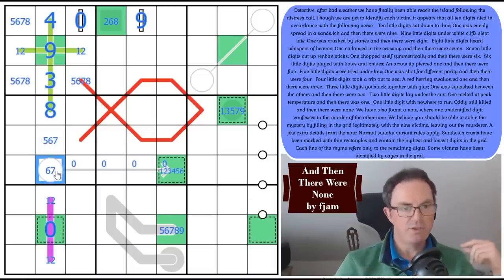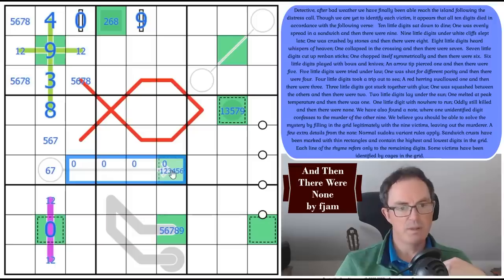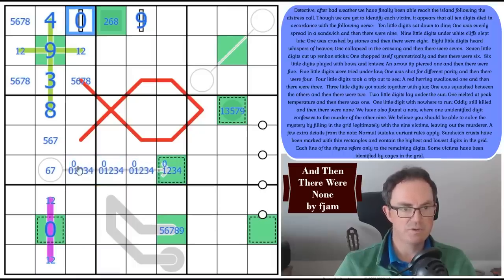Yeah, so I think where we're meant to look now is here, isn't it? Because this line now has to have a 1 and a 2 on it, because it's either 1, 2, 3, 0, adding up to 6, or it's 1, 2, 4, 0, adding up to 7. Right, so that digit is not 5 or 6. These digits are from that coterie of digits, with this one not allowed to be 0.